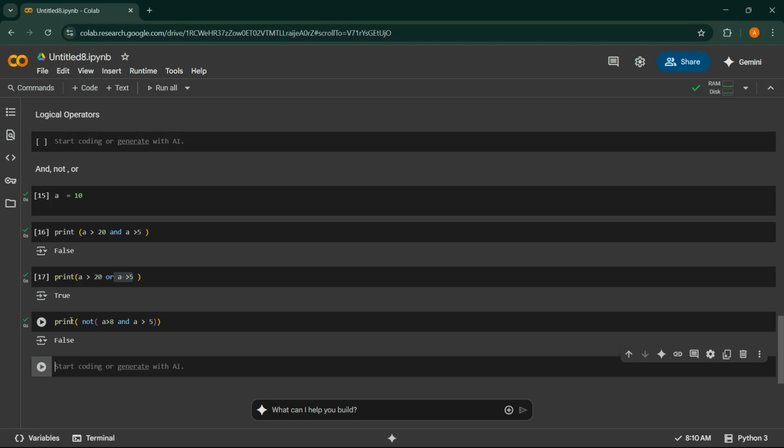If the condition is true, NOT makes it false and vice versa. Inside the parenthesis, A is obviously greater than 8 because we know A is 10, and it is obviously greater than 5 because 10 is greater than 5, but the resultant was false because it reversed whatever the result was. Actually the result of these both conditions was true, but because we used the NOT operator, it gave us output as false.